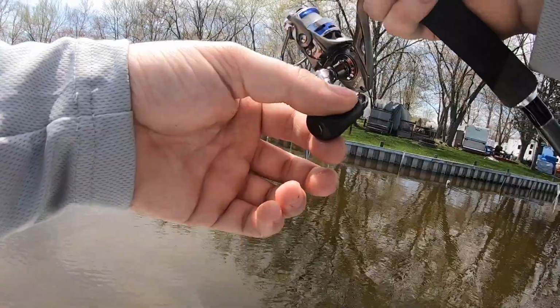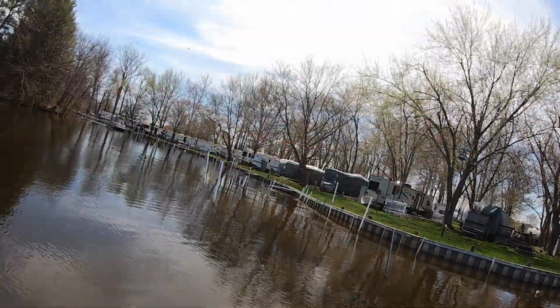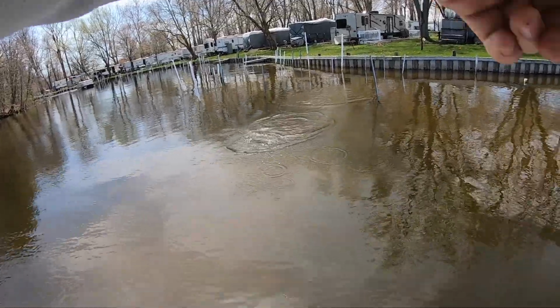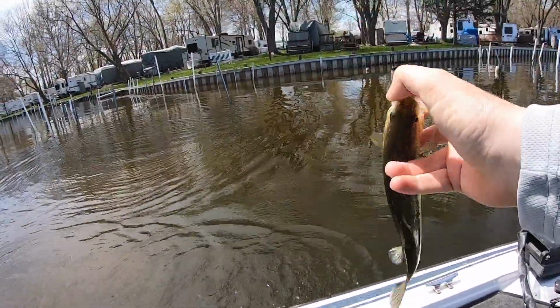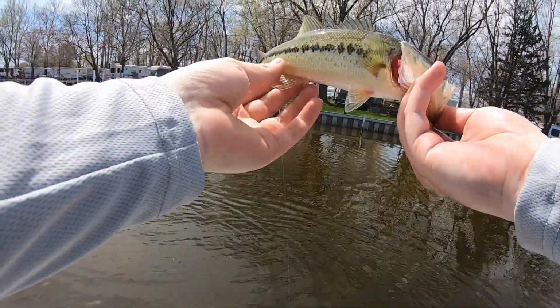Ooh. Oh, look at these bass. Look at these bass. They're going to eat it. Oh, one's going to eat this for sure. There he is. There he is. There he is on the little Ned rig. Yes, sir. I don't think that this one needs a net. She's pretty small. Literally just like a little wolf pack, a little school of bass came swimming by though. I saw like 5 or 6 of them and they all shot straight at it.